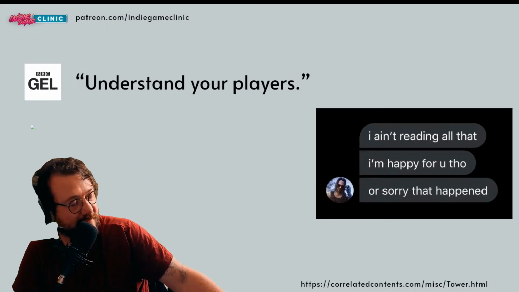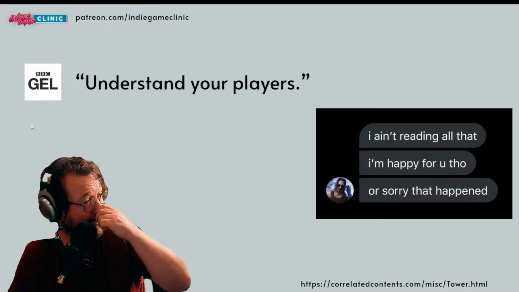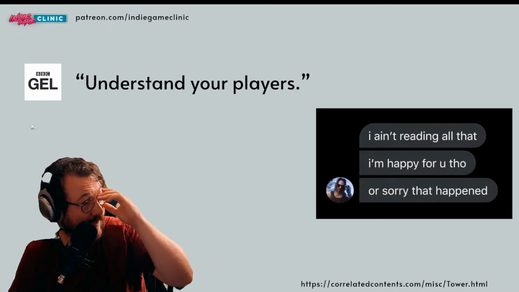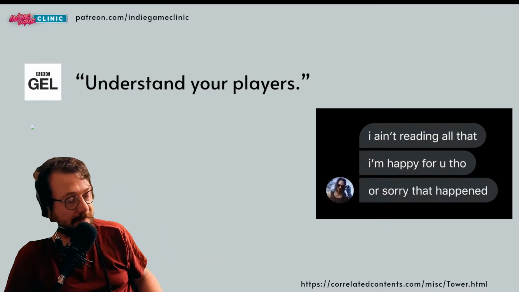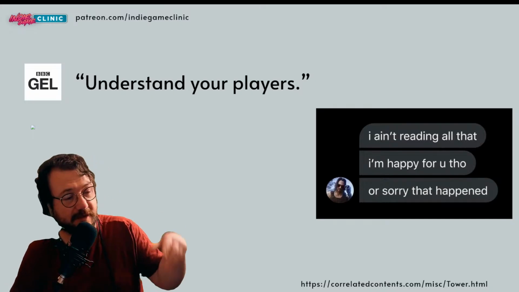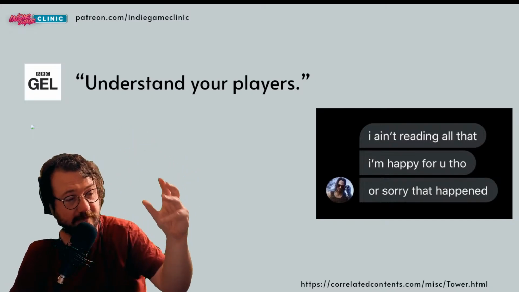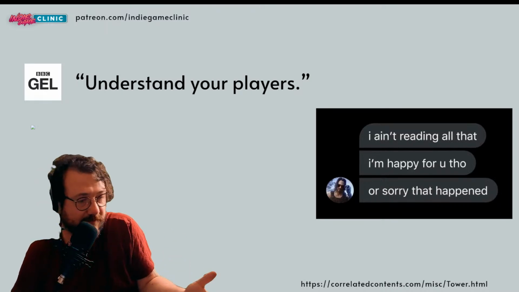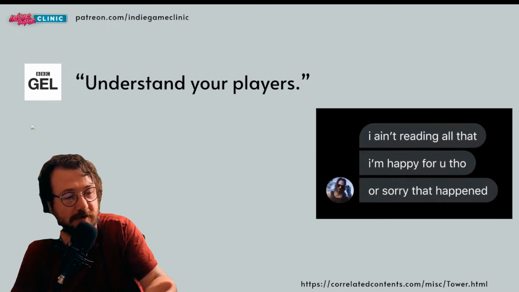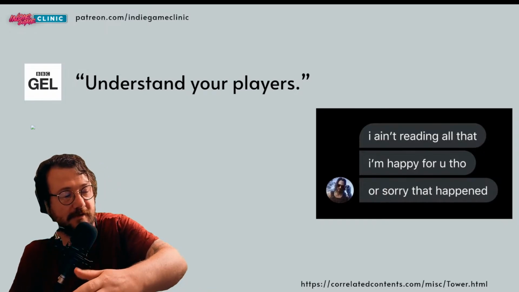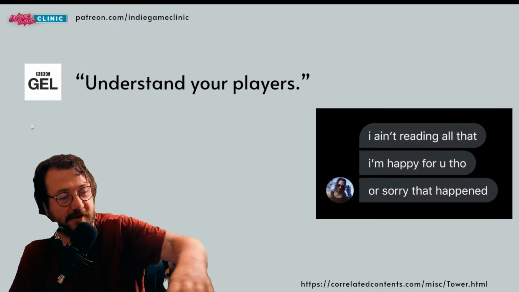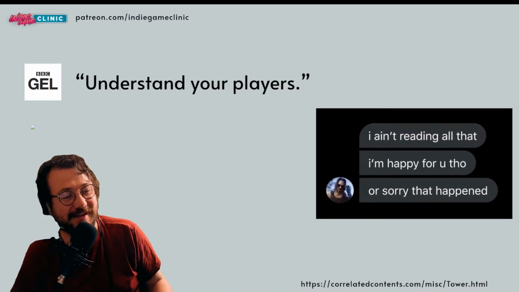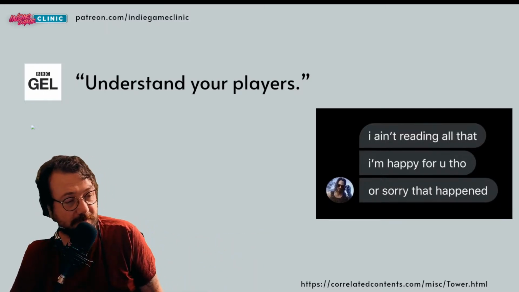Jobo in the chat said there's an awkward tension between slow rolling mechanics so as not to overwhelm the player and trying to be honest about what the game is about. Yeah, I agree. But I think if you're at that point where you can see that that is a challenge and a problem, then that's a challenge and a problem that is never going to go away, right? You can never design it out of the process. You can never solve these problems so that you don't have to do them, right?